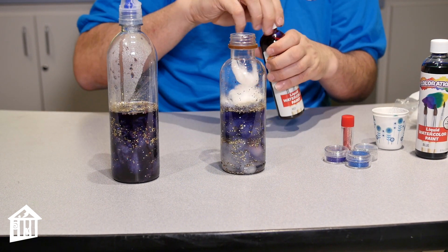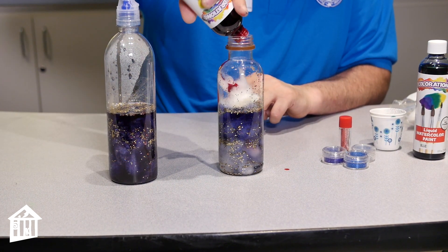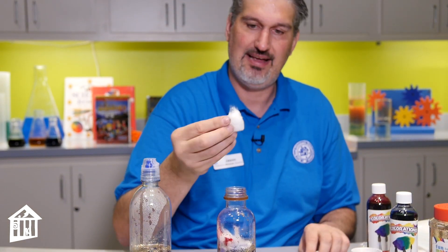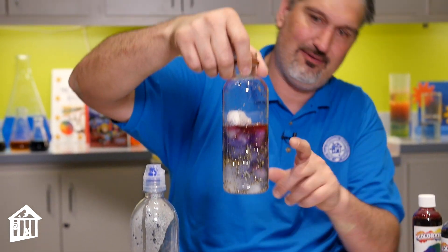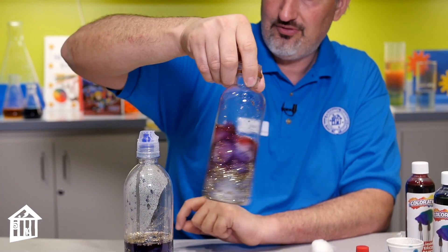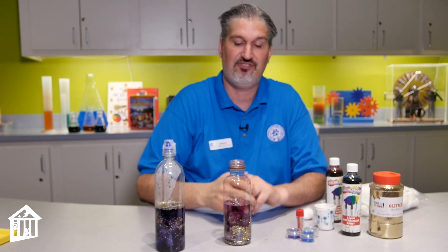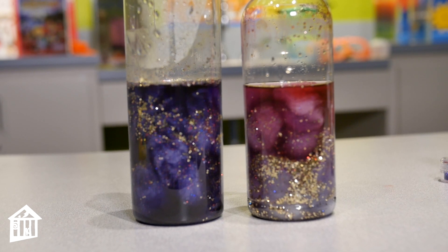Add more red if you want. You can also put the paint directly onto the cotton ball itself and then put it inside to see what happens. Stir it around and mix it up — when you add the red that way, you get a reddish color on top. That's what you want to see: all these different colors forming, all these different bands forming. You can actually fill it all the way to the top; just give yourself room at first so you can get these spiral expansions happening, this spiral galaxy forming.